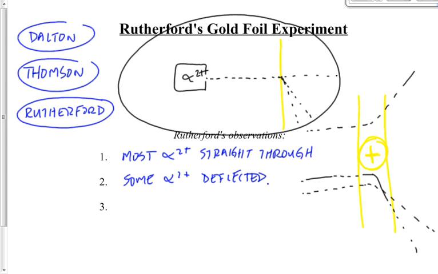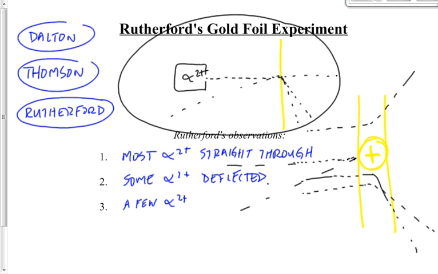A few of these alpha particles now, not very many, but a few of these alpha particles did what? They bounce back. So a few of them will go back like this. It's kind of like the alpha particle going in like this and getting so close to this, but wait a second, it's such a massive force of repulsion. What happens to it? It goes back. Maybe straight back, maybe back at an angle like this. Bottom line is it goes back.